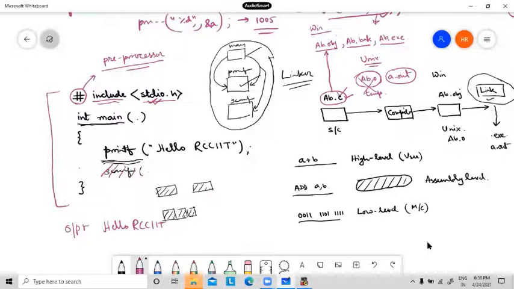So what is happening if I write this preprocessor? See, this printf function is a C library function. So whenever we are compiling, we have not defined this printf. So before compilation, this printf will be replaced by its original definition.